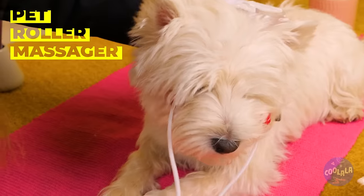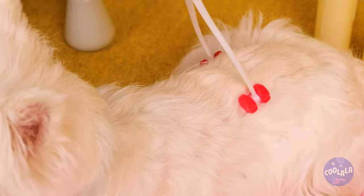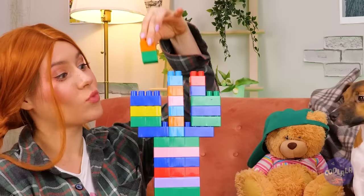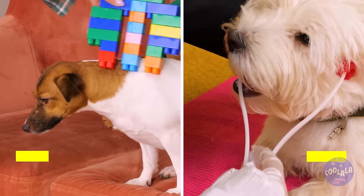Just roll this tulle around your dog's face. And maybe that back while we're at it. He's not the only one in need of a massage. But you know, blocks were made for building. Like this puppy back scratcher. Scratch his back, and he'll scratch yours.